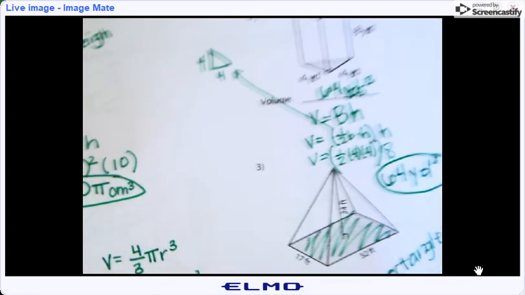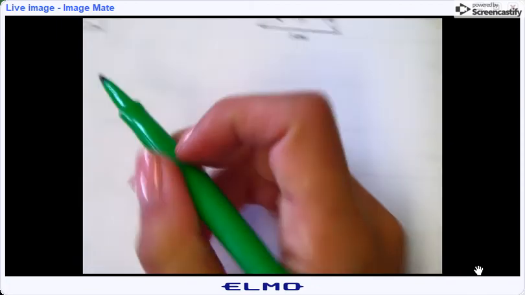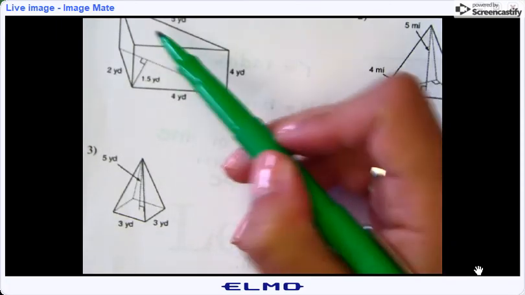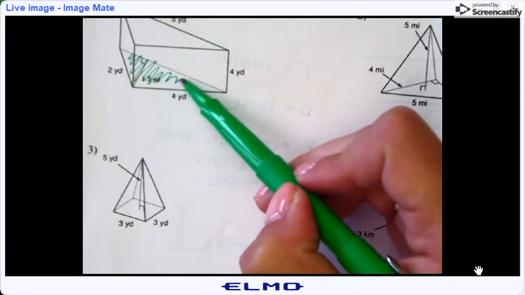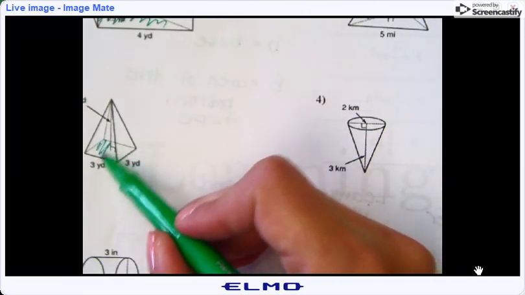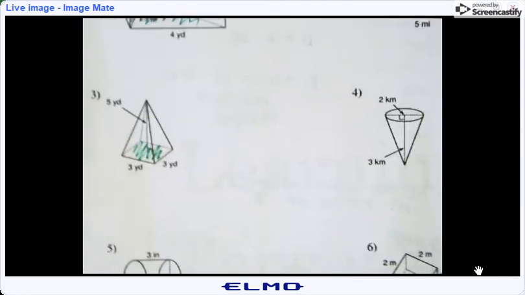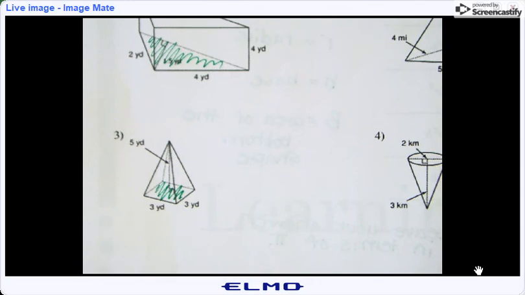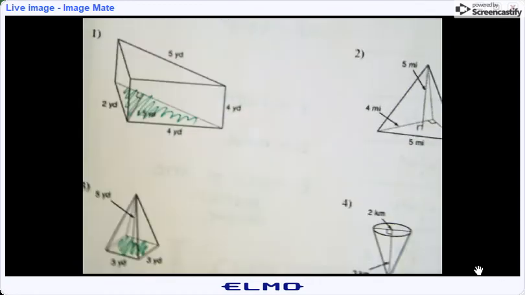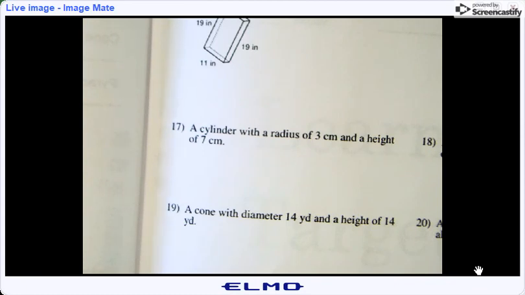Okay, so if you flip to the next page, the base of this is this triangle, so you want to calculate the area of that triangle first. Okay, this one is a rectangle, or a square, so you'll use the area of that. Okay, so anytime you see a big B, it's the area of the base, not the length of a side. Okay, all right, practice on these 2 pages, and then have your teacher check your answers when you're done.